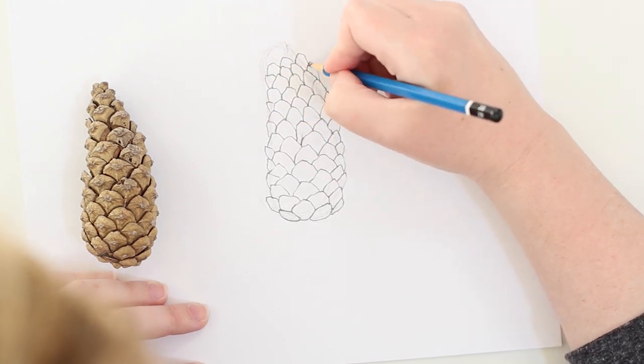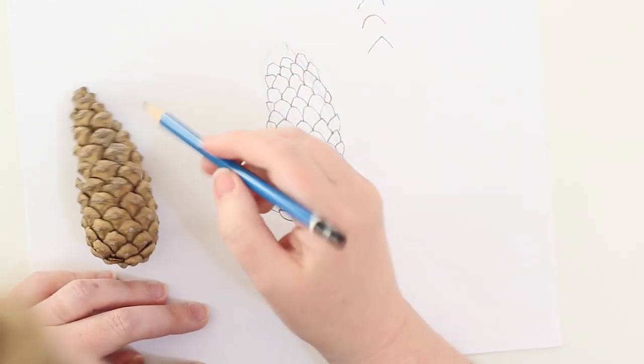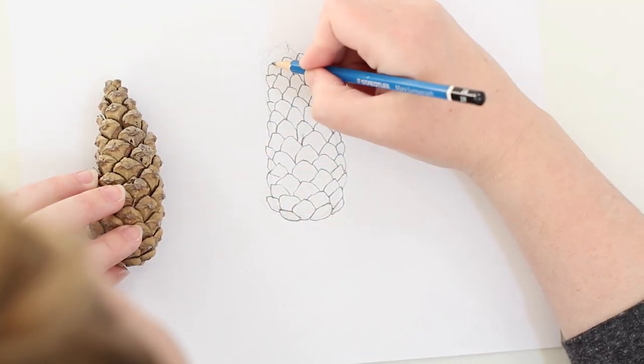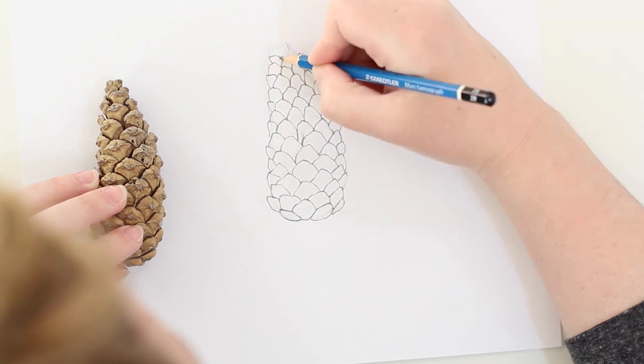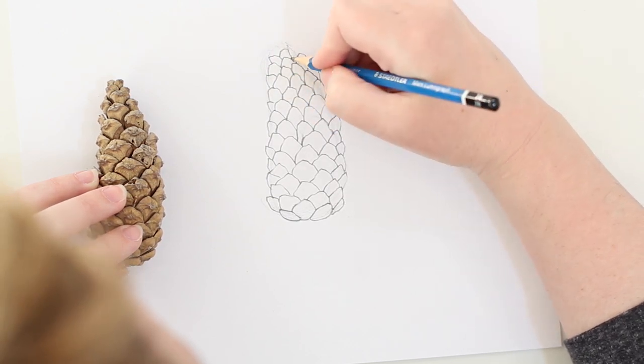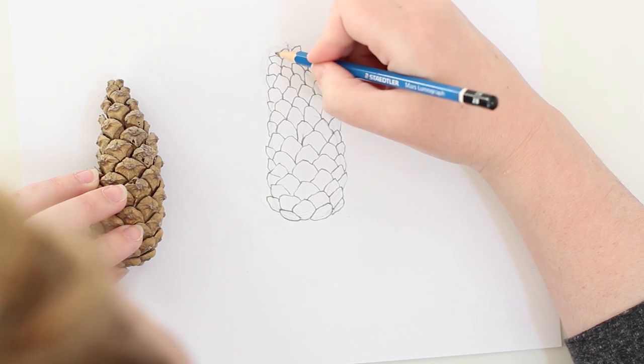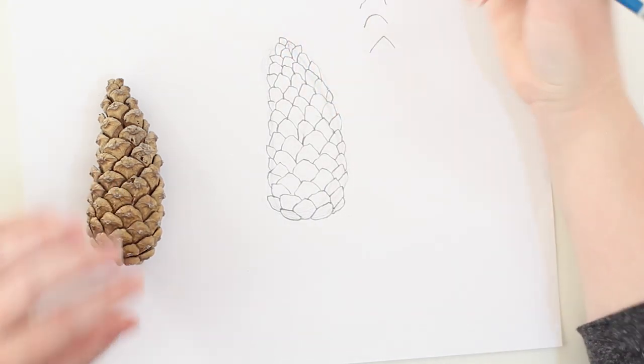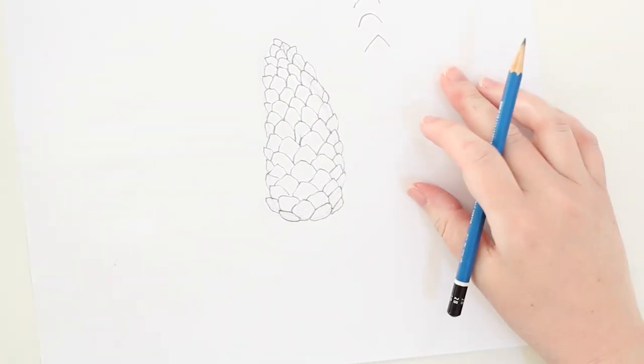Now, as I get up to the top, these points want to kind of wing out just a little bit. So I'm gonna just wing those out. And what this will allow me to do is to finish it off actually a little bit nicer. So I've got maybe two up here and one up here, and now we have our pine cone shape.